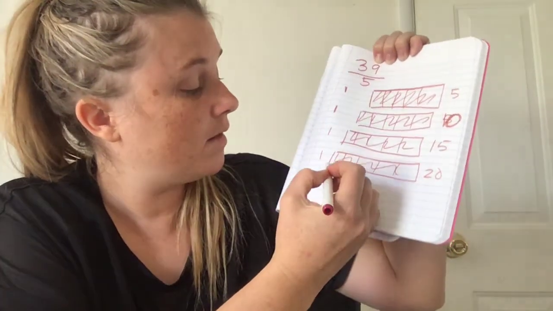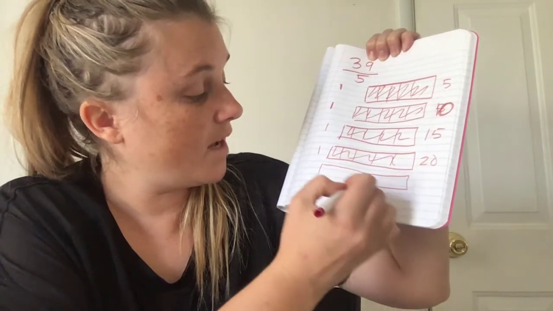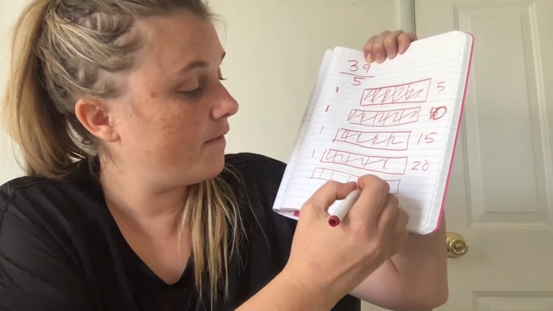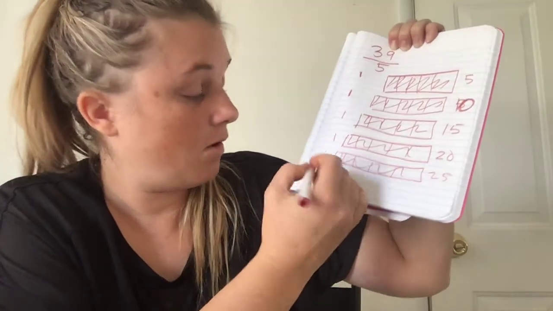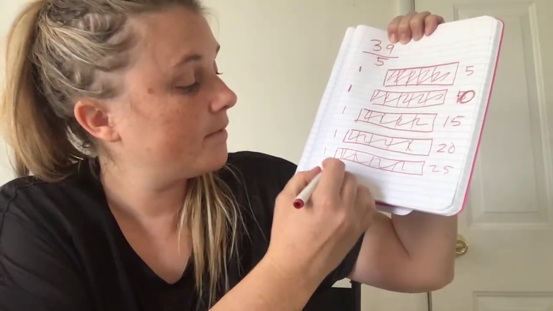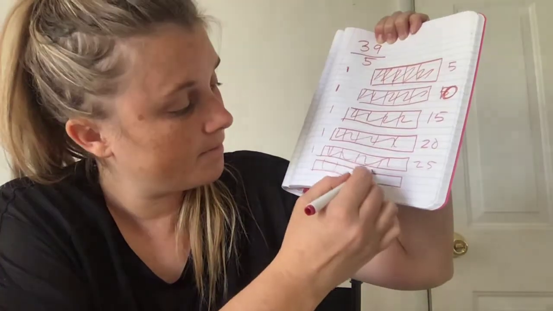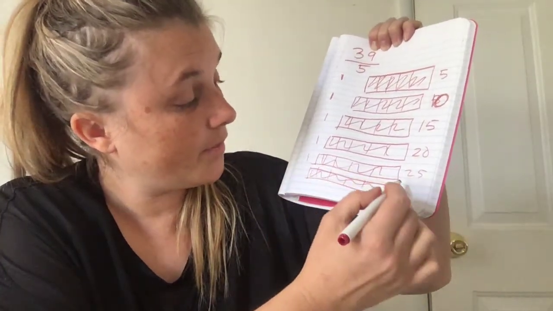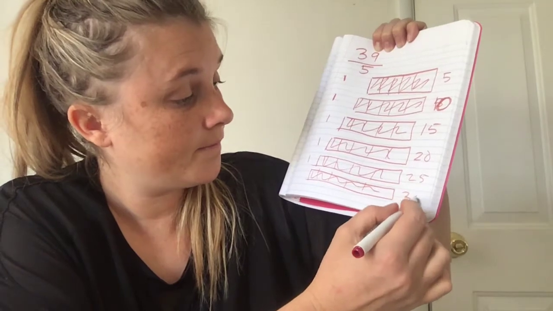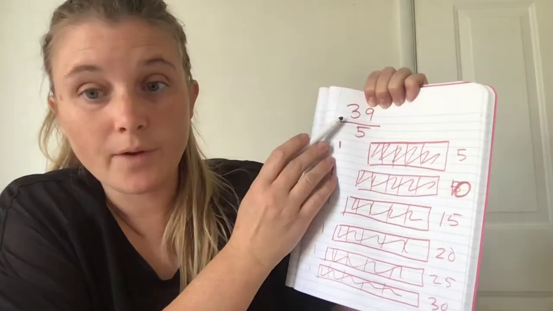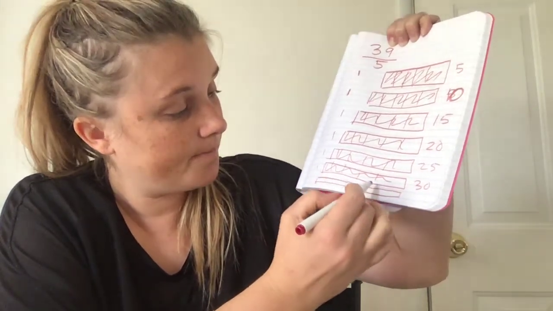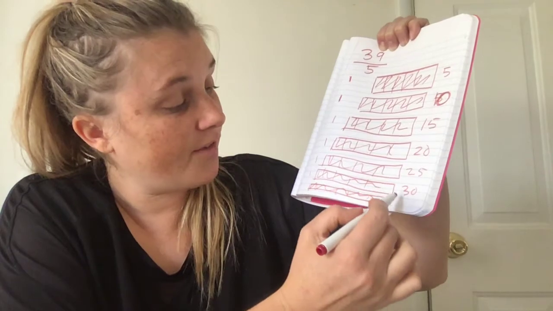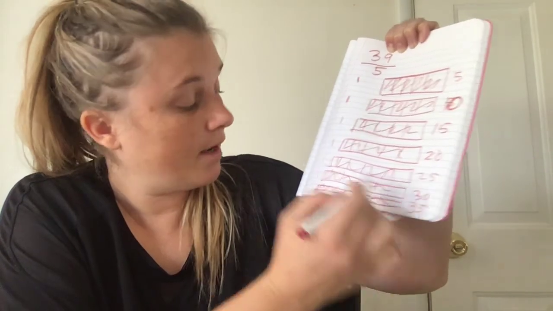There's a hole. Twenty-five. There's a hole. Thirty. There's a hole. Okay, how many more can we do? We have thirty-nine. We're doing it by fives. So, there's a hole. Okay, so there's thirty-five. And there's a hole. So, how many holes could we make?